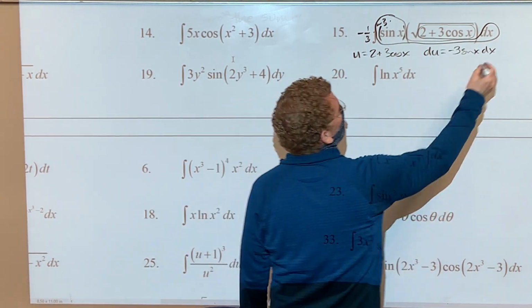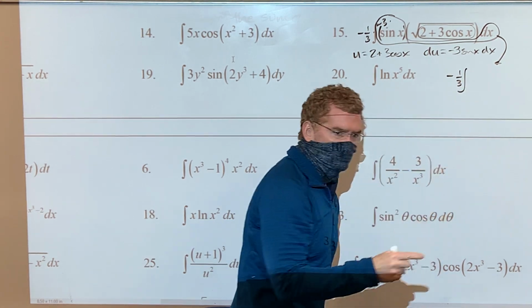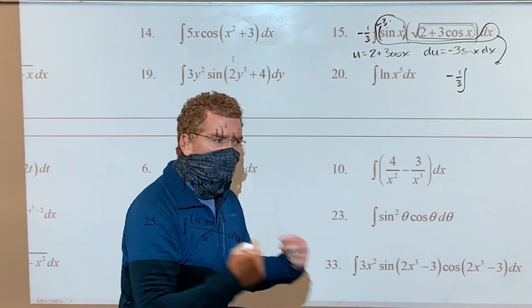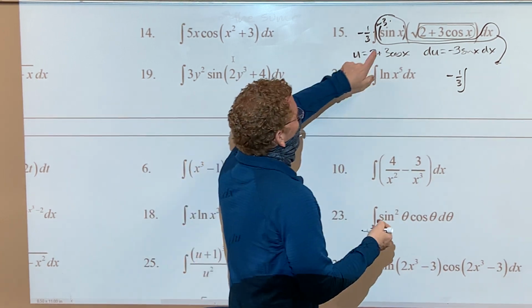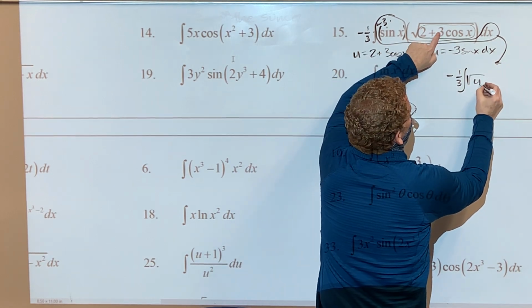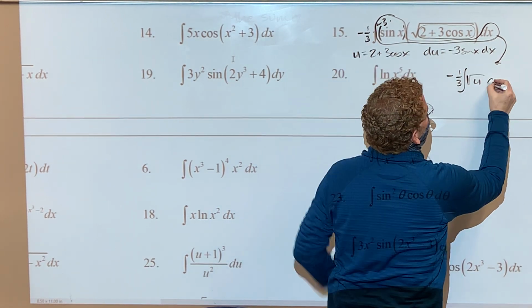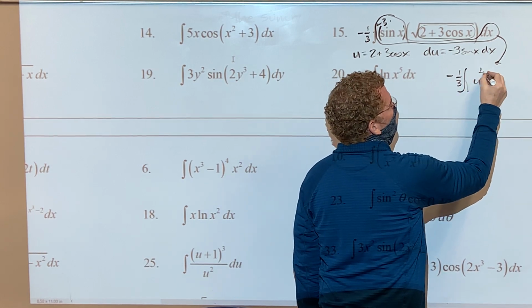So what do I end up with? Root u. Well, before that, I'm going to rewrite it, especially if you've been having trouble. Just trust me, it doesn't take a lot of extra seconds in your life, right? So I end up with the square root of u, right there, all of that's du, and now I go, oh, square root of u is just u to the 1/2. So that's a power rule.